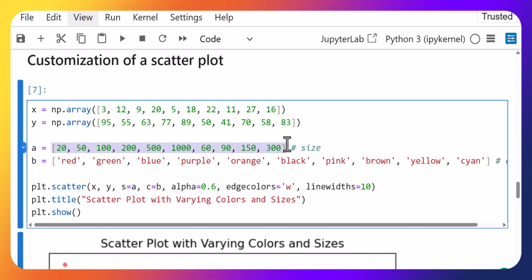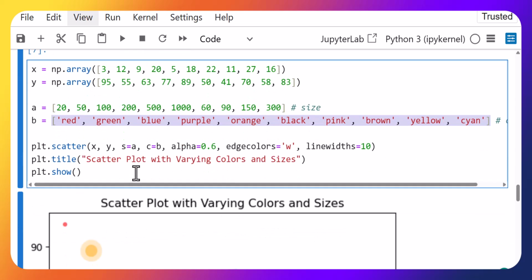The magnitude could be anything, it could be the size or anything. In short, this is basically a third dimension on the 2D plane. And we are also creating a list of colors here.